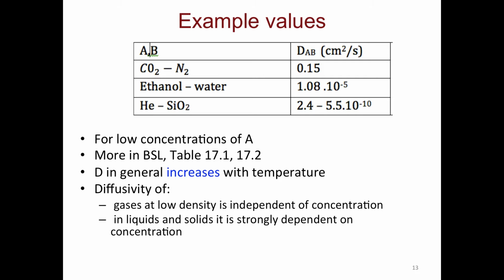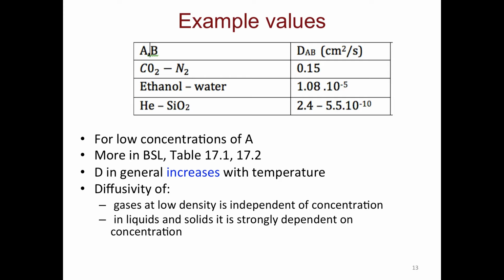All of this is going to be done for low concentration of my species A. The problem with higher concentrations is that my dAB, my transport coefficient, will start being dependent on the concentration. When I have low concentration of A, most of the time when I'm interdiffusing, my molecule of A is interacting with molecules of B. So I'm referring to that transport coefficient as AB. If I have very high concentration of A, then most of the time I'm interacting with molecules of A and sometimes of B. So then it becomes a little more complex. You will have concentration dependence of transport properties, though most practical examples and most theories are developed for low concentrations of A.